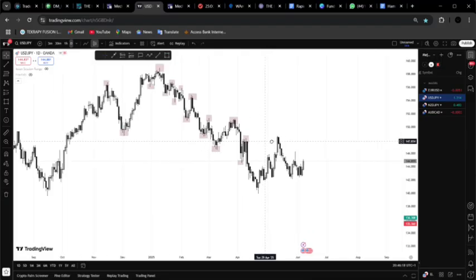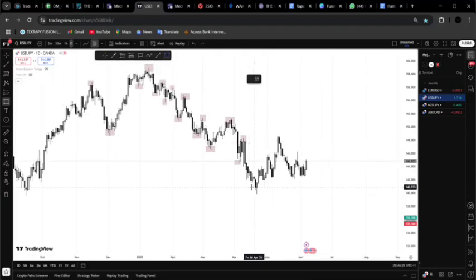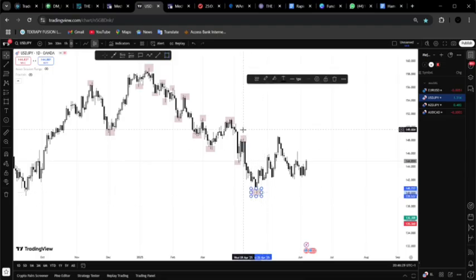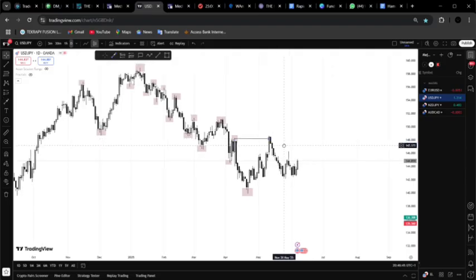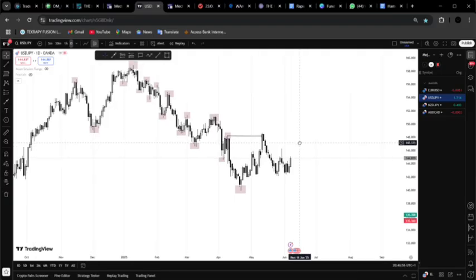Do you understand? So now we've seen that the daily is on a downtrend. It's been on a downtrend, right? So this is the current low and this is the current high, right? And then what price has done right now is price has grabbed liquidity above this high. This is basically a liquidity grab on the daily time frame. But we're still bearish because price has not broken above two previous major highs. So we're still bearish on the daily time frame on USD JPY. So a very high potential move for UJ is for price to continue in its downward movement. Do you understand?